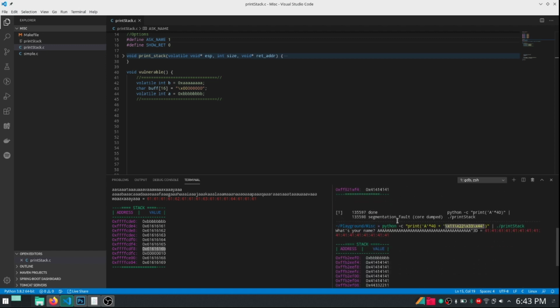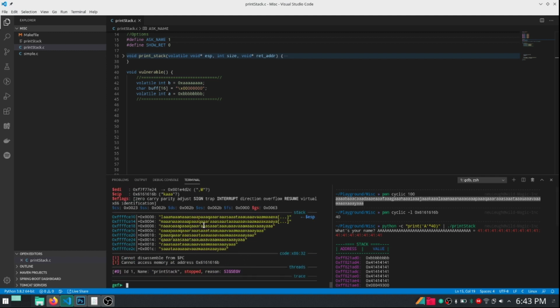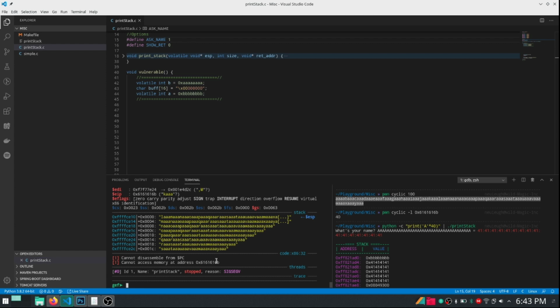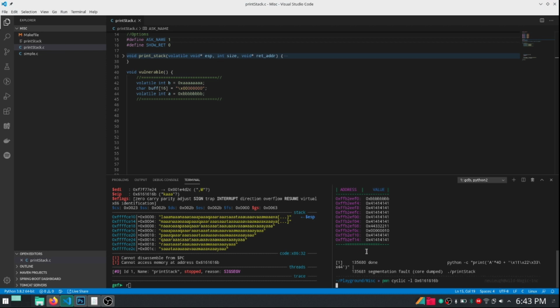And if you want to use both of these tools together, you can copy that, run the program in GDB, and it will actually tell you, if you've got GEF installed at least, otherwise it's just a little harder to find. It will tell you that the reason it crashed with the seg fault is because it tried to access this section of memory. And you'll notice if we plug this back into pwn cyclic, this is how you get the padding.